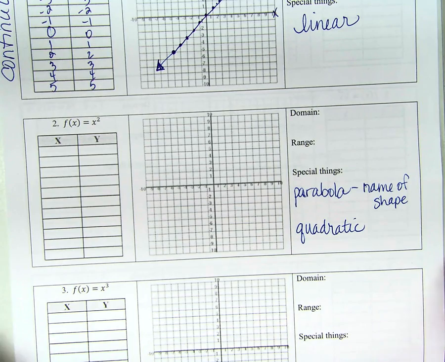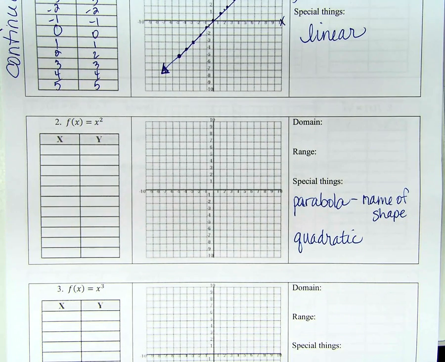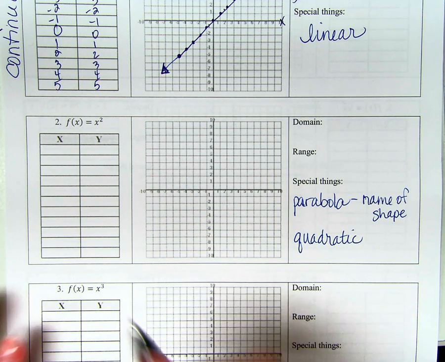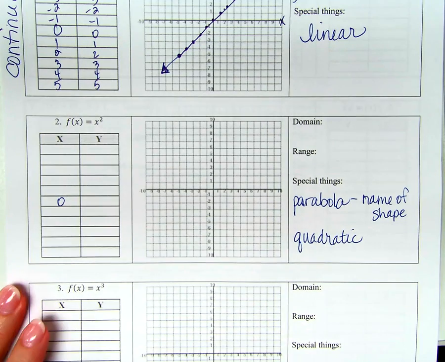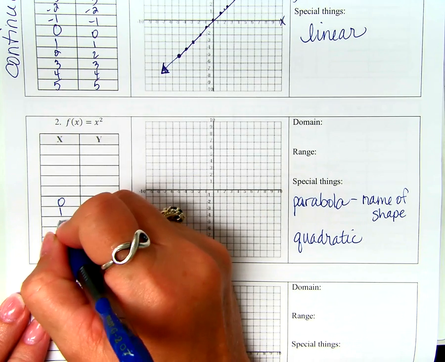Okay? All right, now let's go back to the table. Now that we know what it's called, let's go back to the table. It's a parent function, so maybe we might want to start at 0, and maybe we might want to put the 0 in the middle. Can I figure out the square of any number? Is that pretty easy? So we probably want to use the same pattern that we did last time.